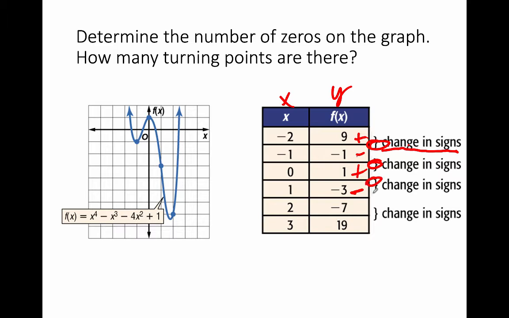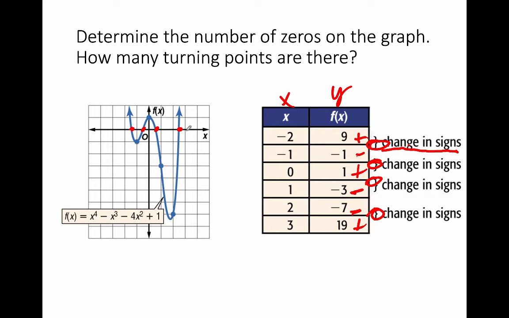Positive to a negative. There has to be a 0 in here because the sign changed. Negative to a positive. Notice there's no sign change there, so we're not sure. We're pretty sure it doesn't. And we got a 0. So we come over here and we look between -2 and -1. There is my 0. -1 and 0. There is my 0. Between 0 and -1. There is my 0. So we're going to talk about in between x equals 2 and x equals 3. There is my 0. Okay?